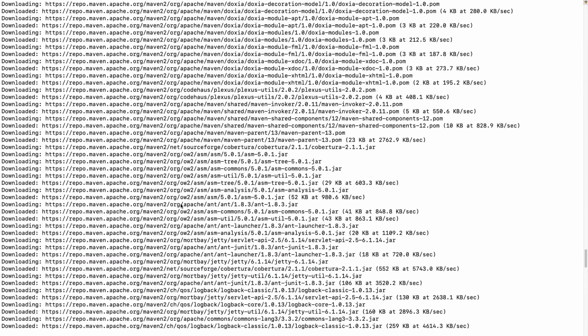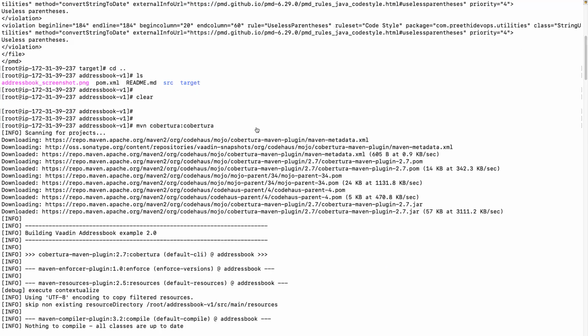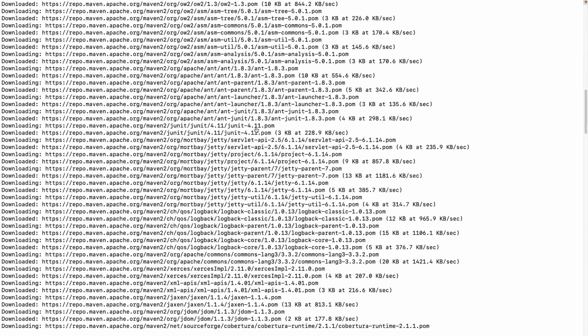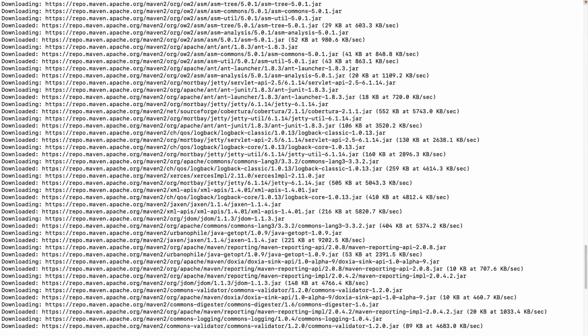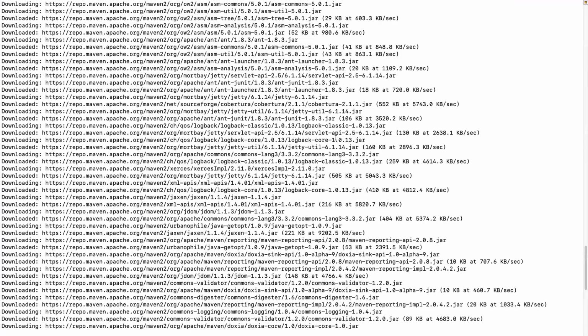But I believe you got the whole point, right? It's not that you should know Cobertura or PMD. You should know the flow, the concept. This is how it's a plugin-based framework. Maven depends on the plugins. Those plugins should be configured in the POM, and accordingly the goals. There are a set of goals for each plugin. As per the requirement, we'll write that mvn goal. This is the whole point you should know. Is this much clear for everyone? Any questions from anyone in this part?